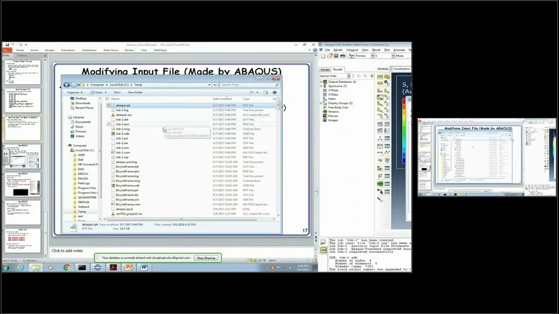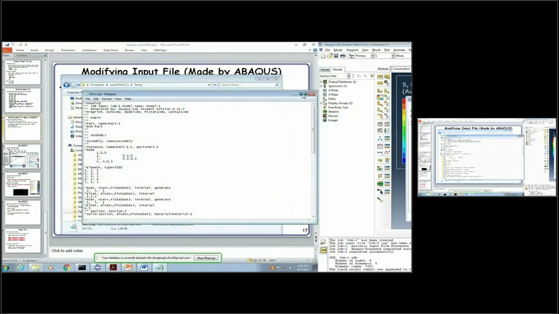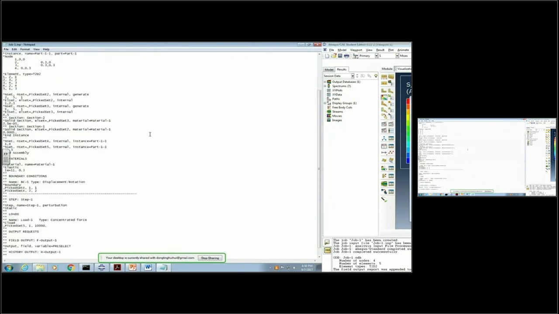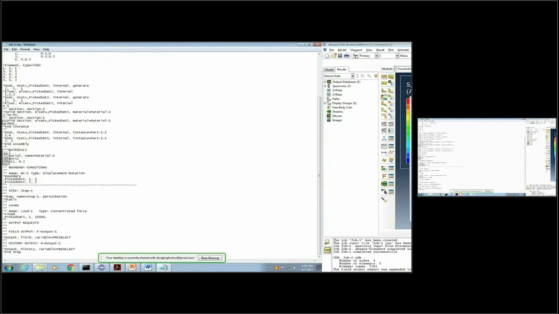Let's go to input file. Element set. This is originally for the horizontal and vertical, right?